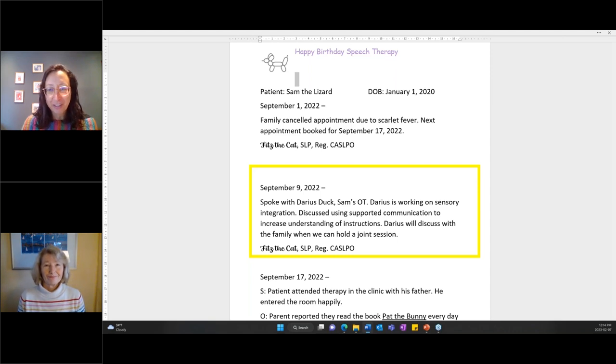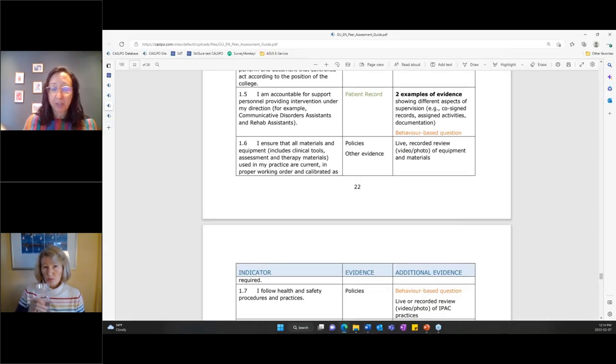Okay, great, thank you. And also to add, with this example, we don't want a little snippet. The peer assessor doesn't want to see a little piece of a record. So if you have a whole page of intervention notes, put on the whole page and just show what it is that you want them to be looking at as opposed to just a tiny thing. Sarah was saying it's nice to see the whole order and how things progress.